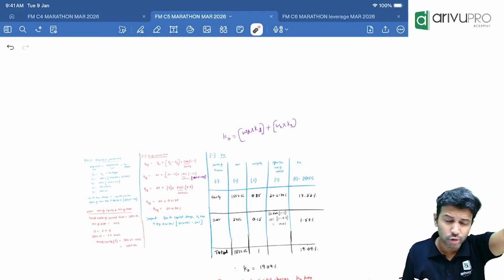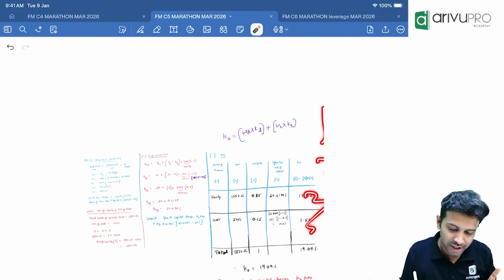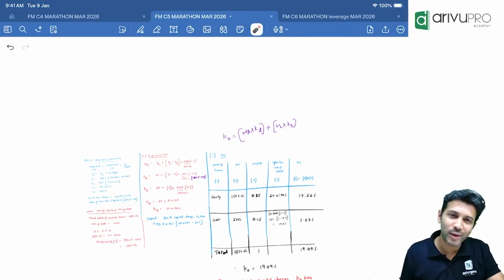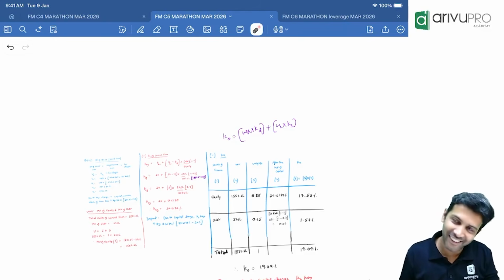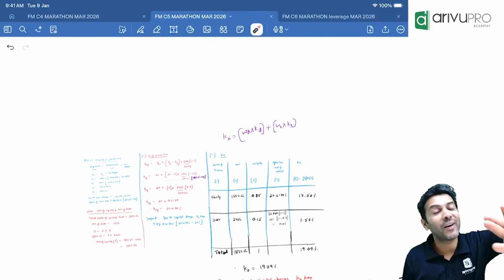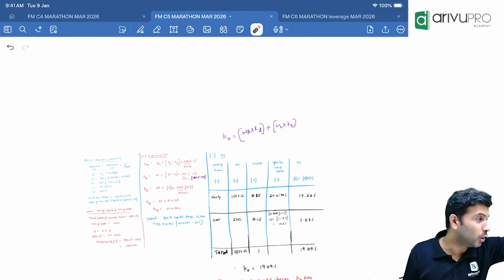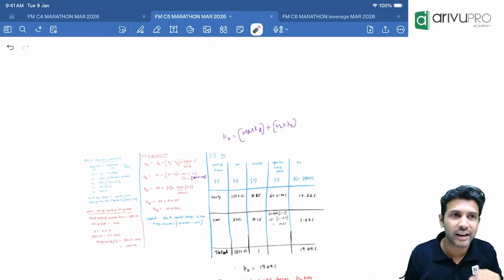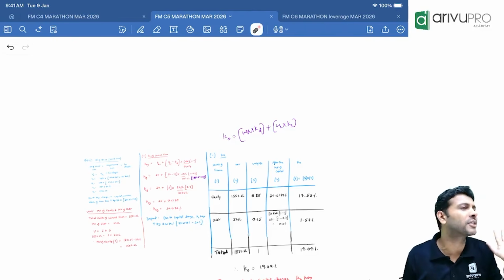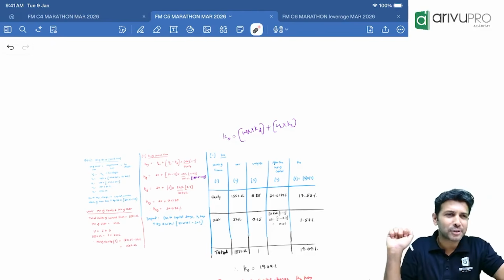And after the paper is over, no postmortem. No postmortem of 1 mark, 2 mark, 3 mark. The calculation you can do later. Do not do it when the exam is over. Come back and do it. Psychologically it will pull you down. You can't do anything about it. Throw the paper. Best. Tear it off.